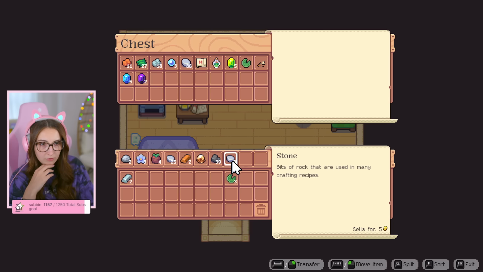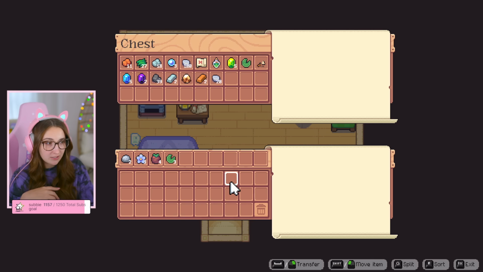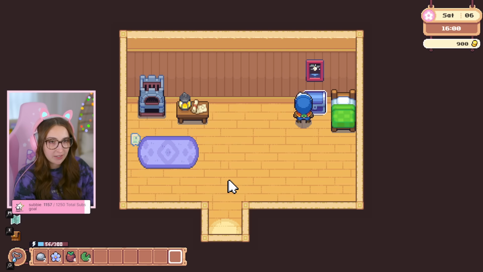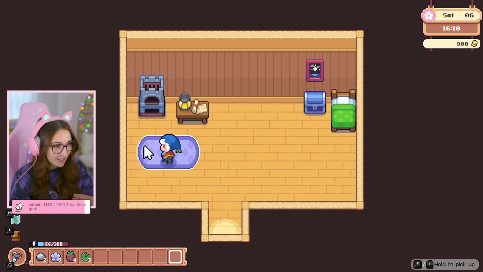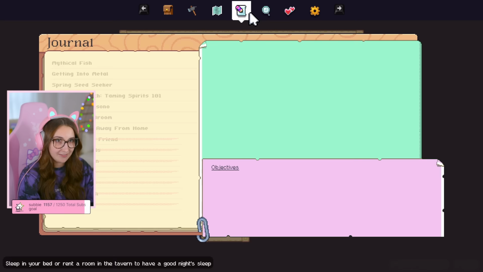Is there a way to move the whole entire stack at once? Interior's looking good. Thank you. Oh, I made a rug. I'm very proud of it. I already have over 100 stone. Just click and drag? Okay. But who are these little guys? My place is haunted. It's haunted in here. What's going on?